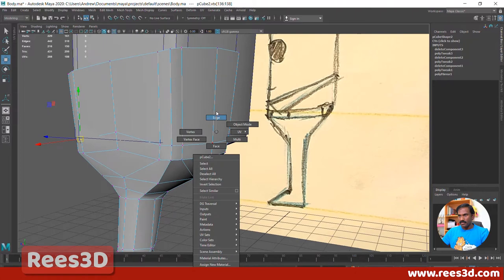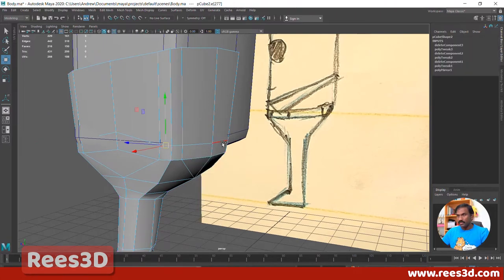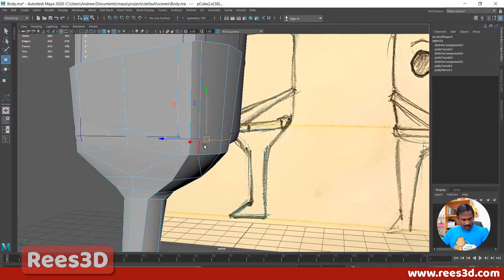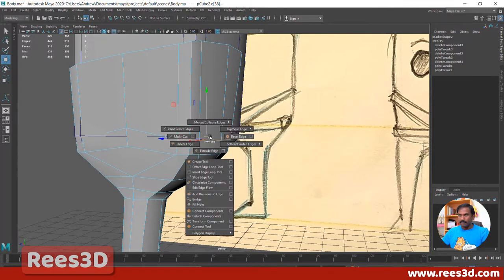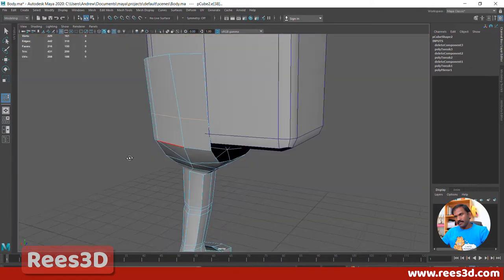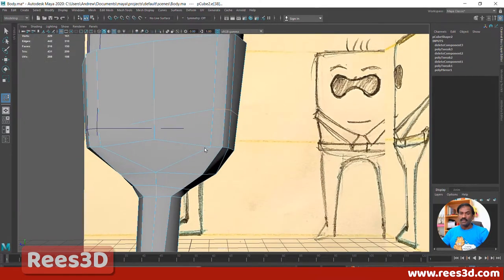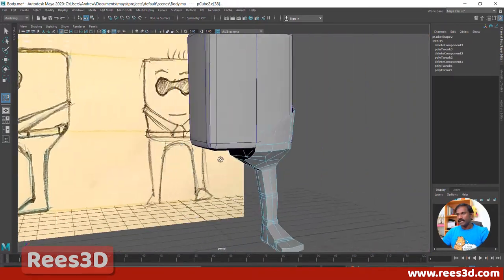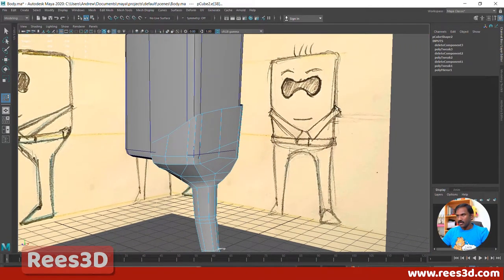So I'll go to my edge tool and I can just select all these edges and I'll do something called slide edge. Okay, so if I just press shift, right click and choose slide edge tool, I will be able to slide all these edges. There you go. So this is much better than moving your edges, because when you slide, it actually measures whatever other vertices and edges that you have, and it tries to have it in the same path or in the same flow. Okay, so now that we have the basic shape, let's start creating the collar shape here.